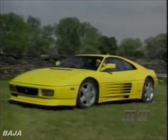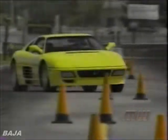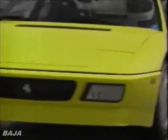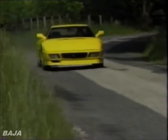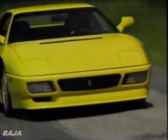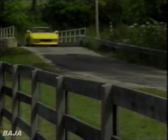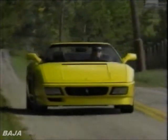Mechanicals in both cars are identical, from the suspension to the 312 horsepower engine. And both our cars produced identical performance in a straight line. But the coupe's stiffer body means less front plow, making the car more nimble in corners. Our staff all thought that the Specialle was a more handsome car than the standard 348 and lamented the fact that so few were built. If you have one of these, you're a very lucky person indeed. Of course, the same thing could be said about the 348 Spider, or any Ferrari for that matter.